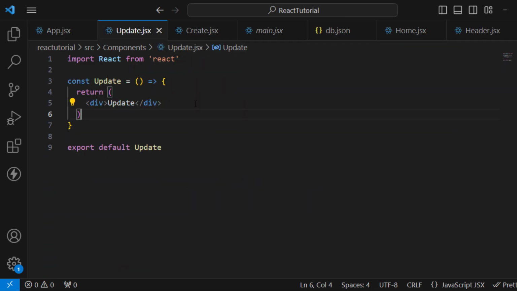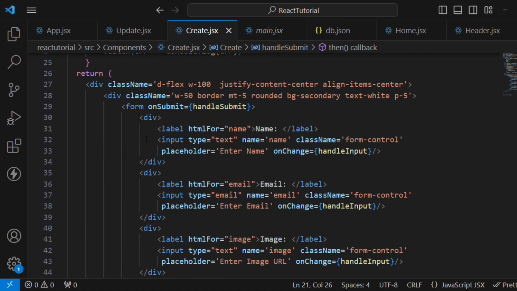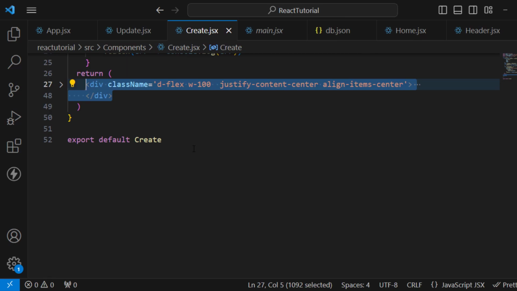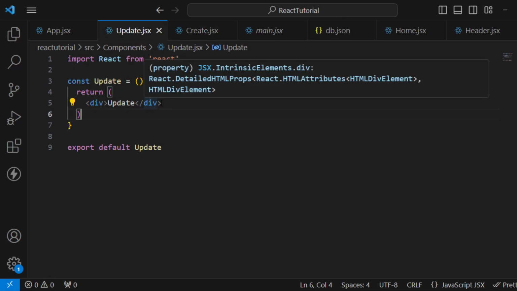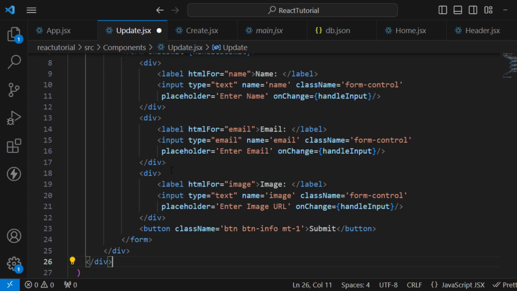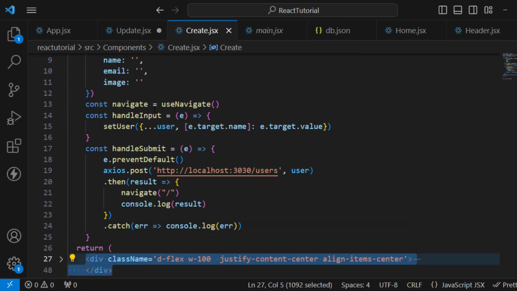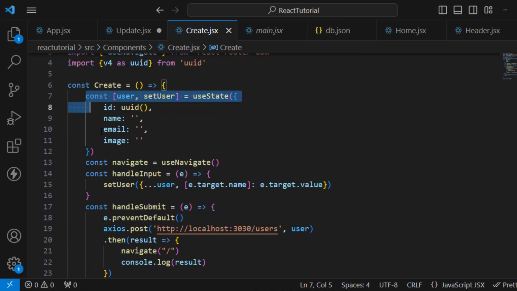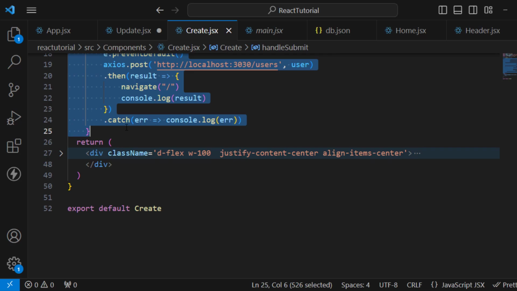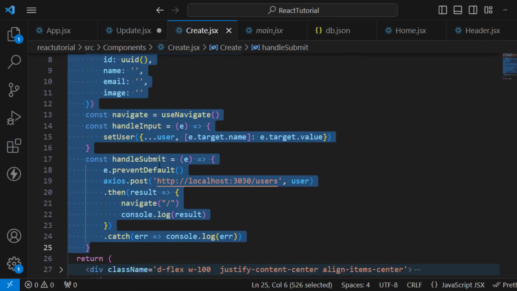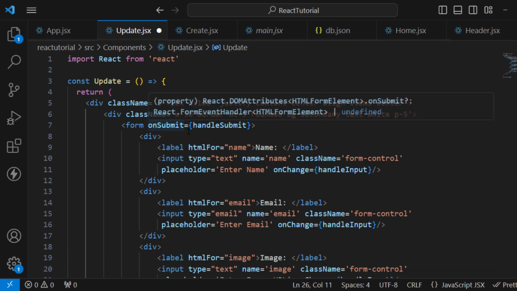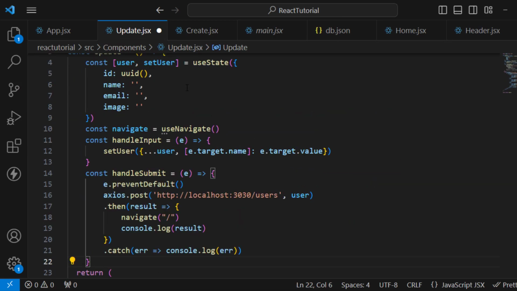The input fields, I will copy the same code as we have created. I will copy just this input fields code, because we are creating the same form. We are doing the same thing. But the only difference is, I will just copy the previous code also. This code I will copy, this code also. I will just show you the changes that we are making in this. Let's copy this code also, because we are doing something the same.